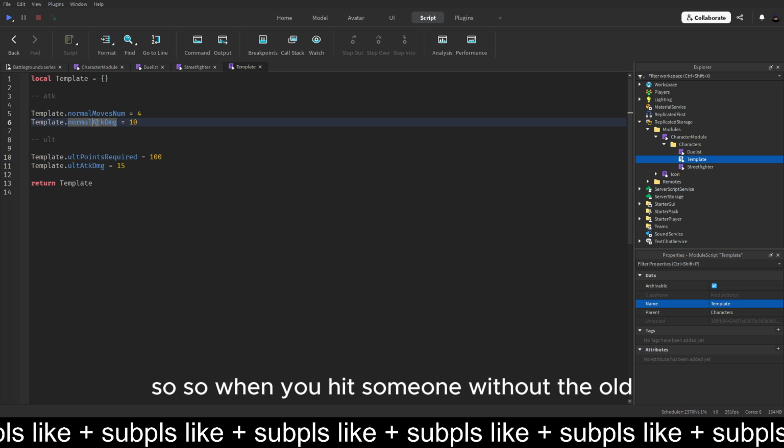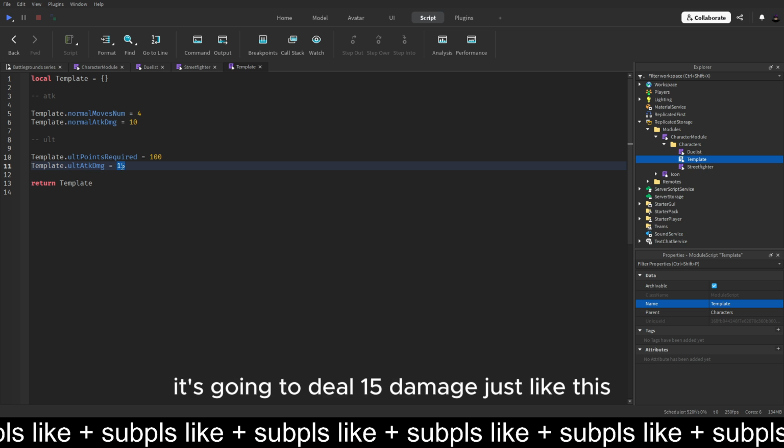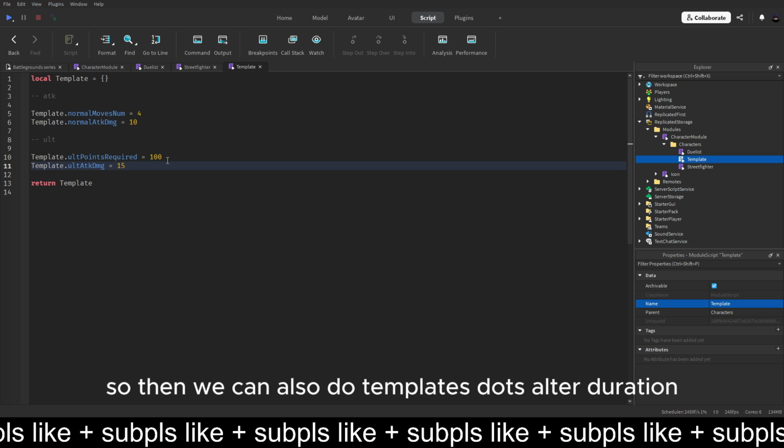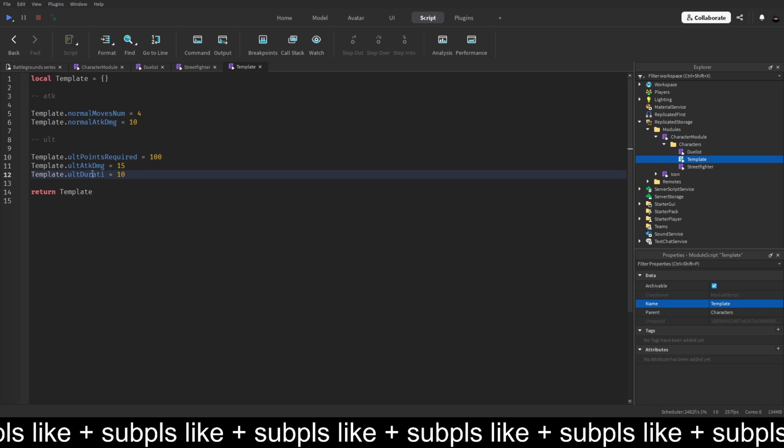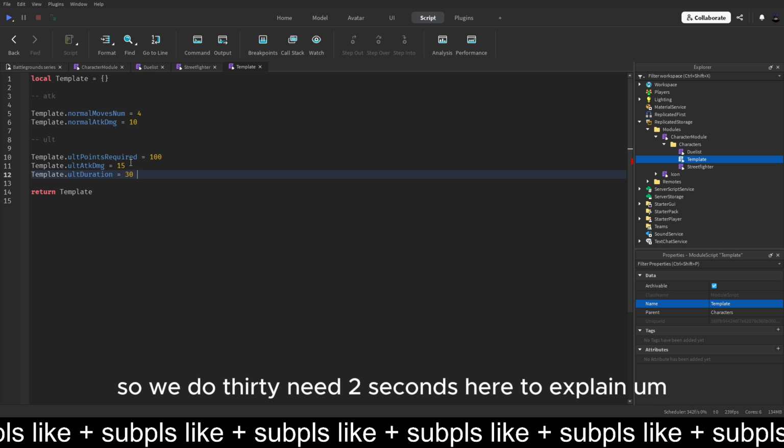So when you hit someone without the ult, it's going to do 10 damage, and if you hit someone with the ult, it's going to deal 15 damage. Just like this. Then we can also do template dot ult duration is equal to 30, in seconds. We do seconds here to explain.